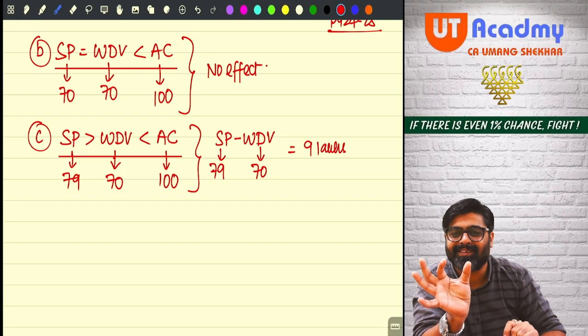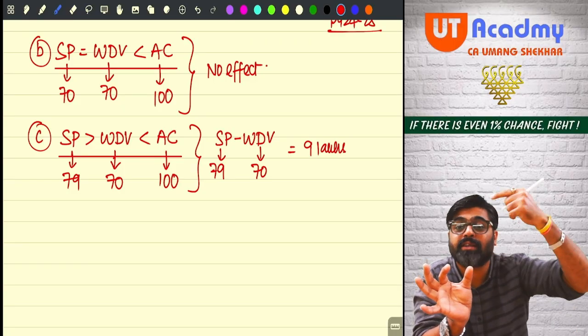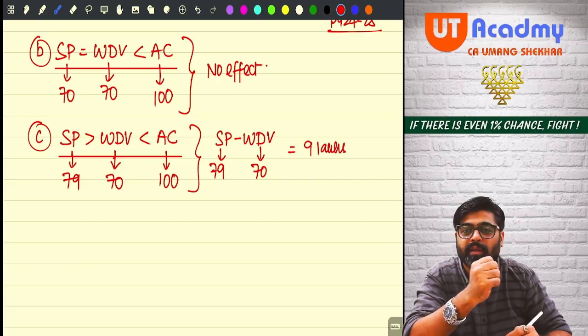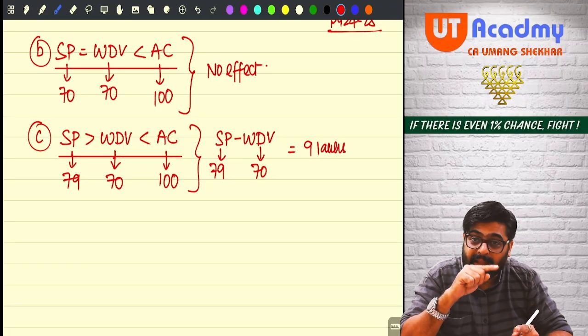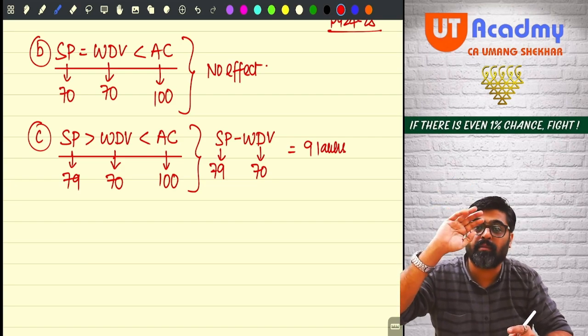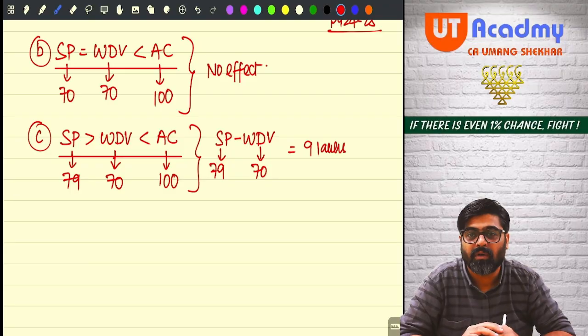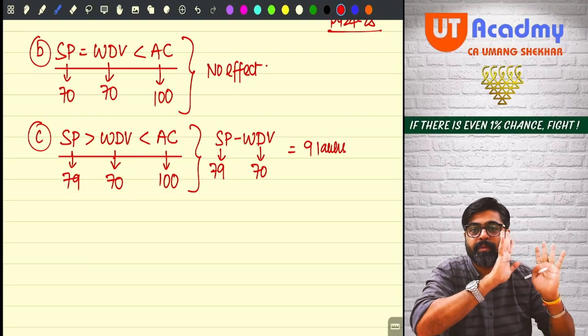as depreciation. How much you have already taken? 30. Meaning how much extra you have taken? 9 only. That 9 lakh extra depreciation you have claimed out of your PGBP income. That means your PGBP income is reduced by this 9 lakh. No. Now increase this 9 lakh in PGBP only.